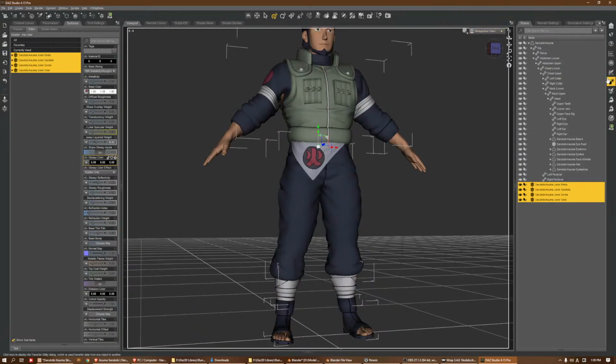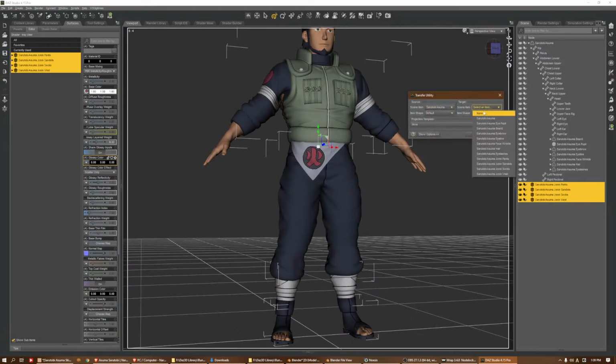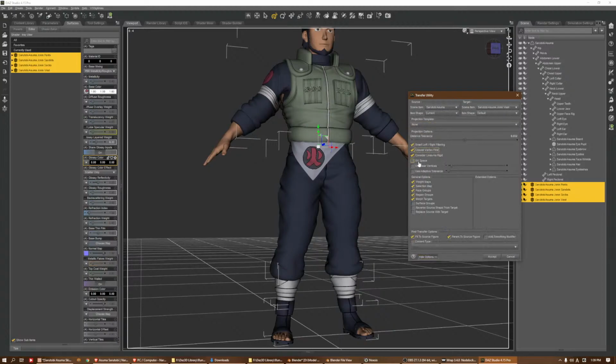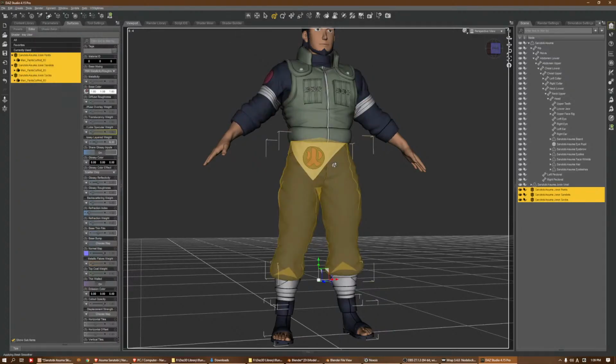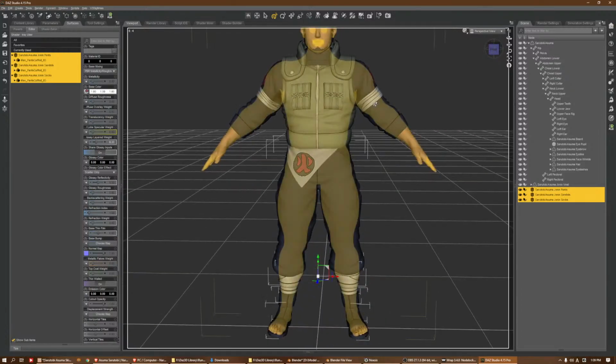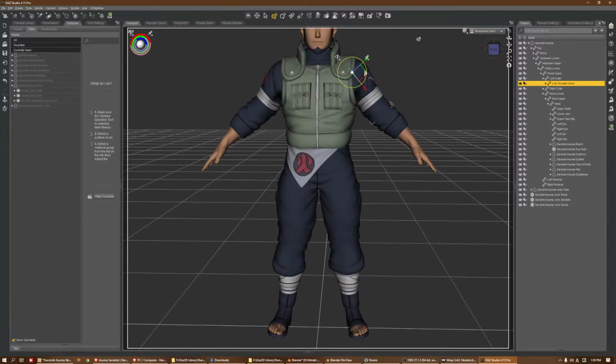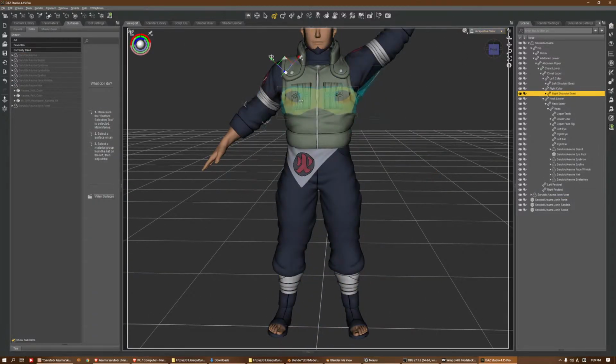Let's see if this works. If it doesn't, then time to redo. But let's see how bad the damage is. And it's pretty decent.